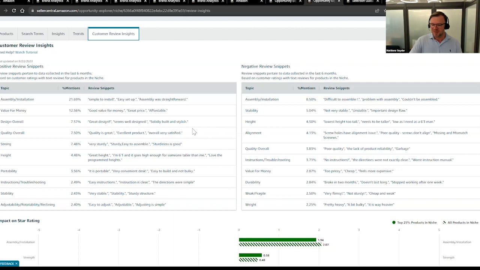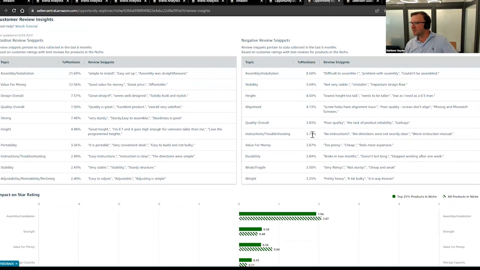We all know sometimes the benefits can be a little skewed here from some review manipulation, so take that with a grain of salt. But where I really try to focus in here is on the negatives. Where are the pain points of the customers in this product category that we can help solve? So in this case, difficult to assemble, problem with assembly, not very stable, no instructions, broken in 2 months.